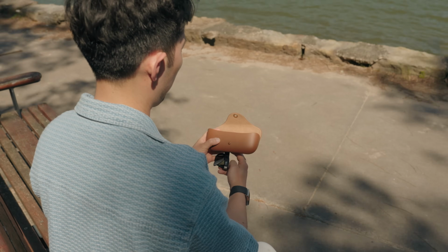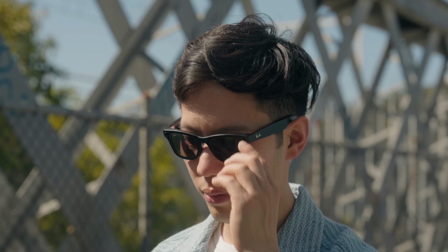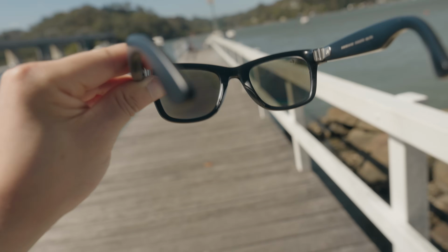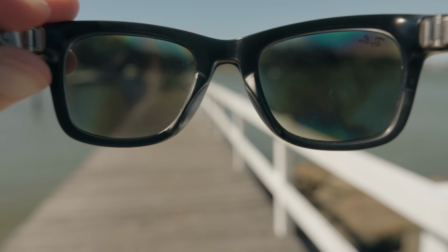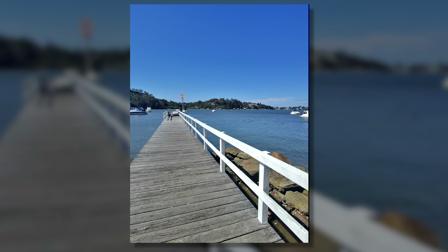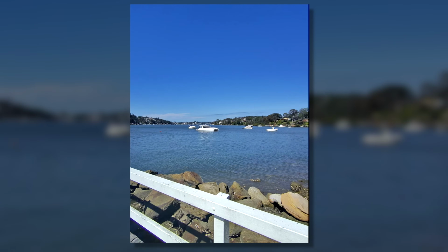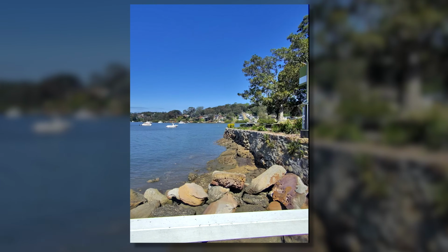I use it like any other pair of sunglasses, but this pair in specific has a load of tech and features. The lightweight design means they're pretty comfortable for all-day wear, and I love how they seamlessly blend style with tech. So putting these on, you can start hands-free video recording by either holding down the capture button or by using your own voice. Once it's on, the capture LED here lets others know that you're recording content or going live. So it captures my point of view through the inbuilt ultra-wide 12 megapixel camera, and what you're seeing right now is the footage captured through these lenses.